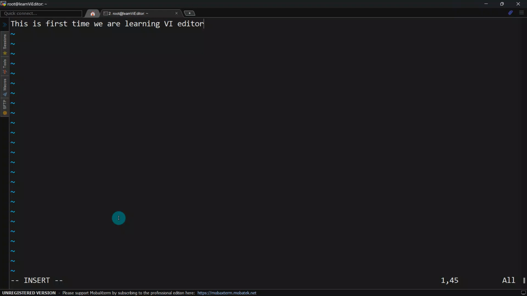In that case, you just have to press escape first, and once you press escape, you will come out of the insert mode and into the command mode. And if you want to save this file, just type colon wq. W is nothing but write, Q stands for quit. So it means we want to write and quit this file, meaning whatever content I have written, I want that content to be there within the file, and close the file, and hit enter now.